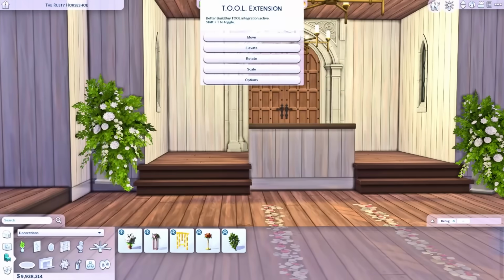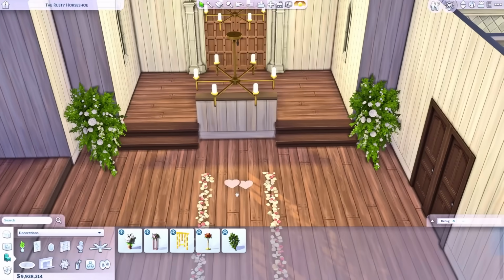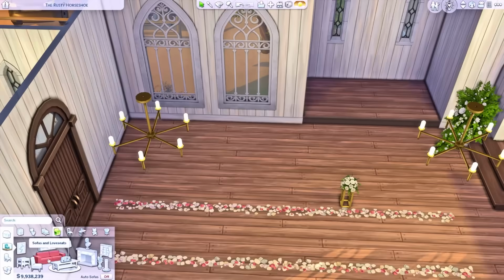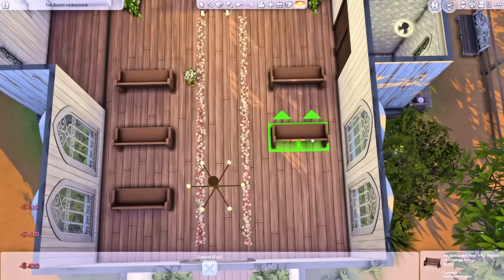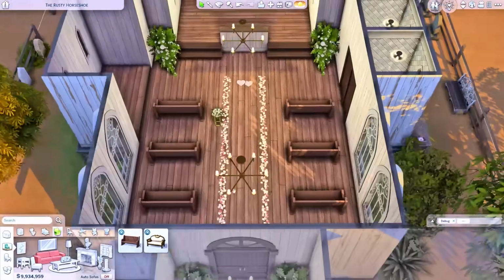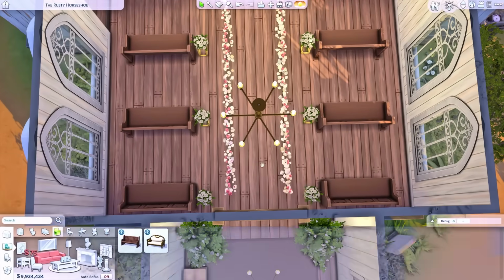Now, the approach that I had to decorating the inside of this build is I basically did the wedding chapel first of all, and you'll see I placed down the benches and certain objects, but then it's only really the decorations that change depending on what kind of service you want to have, depending on if you want to have a funeral or a wedding.